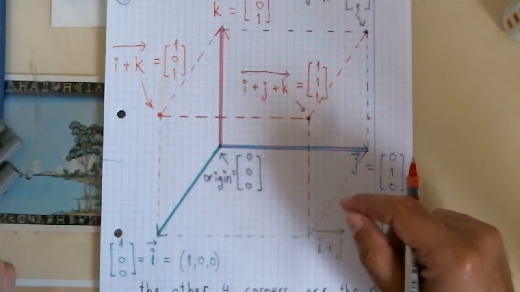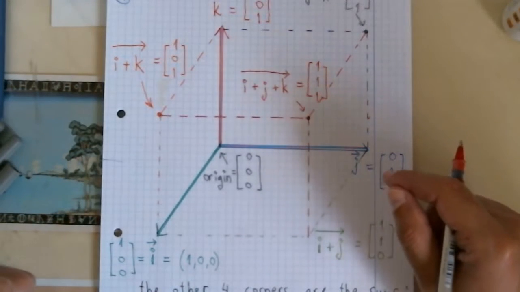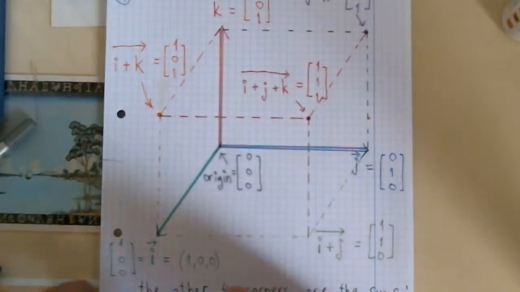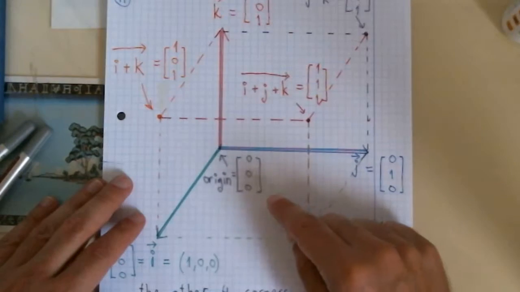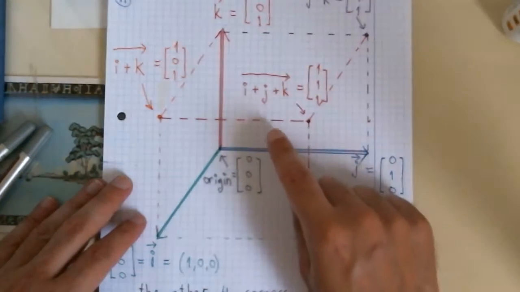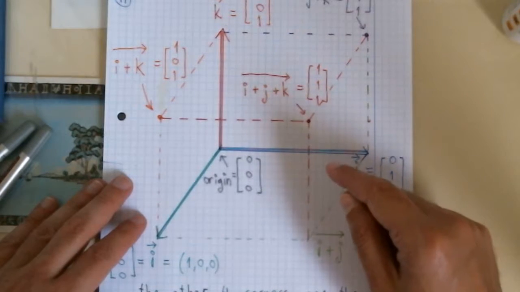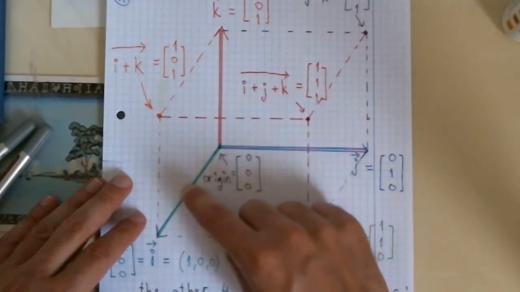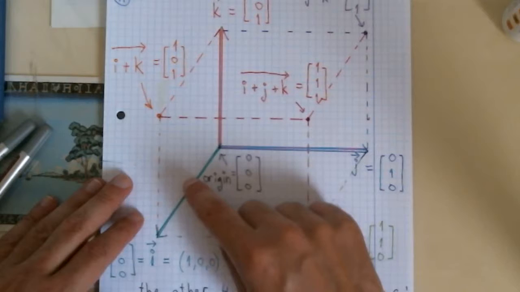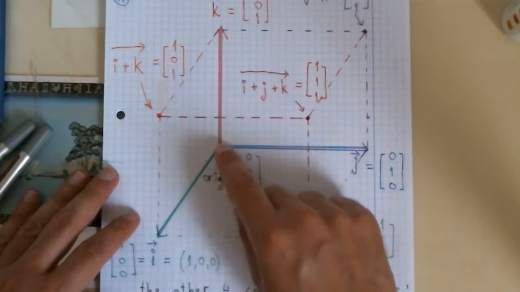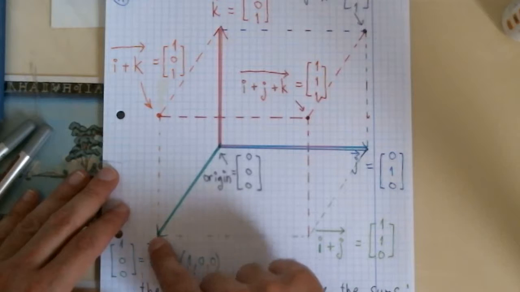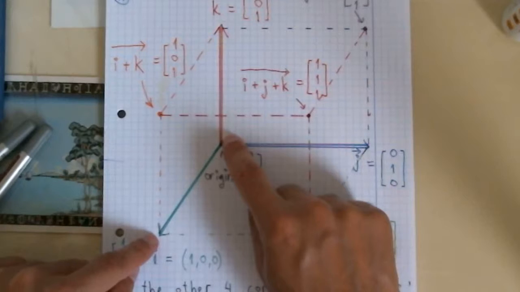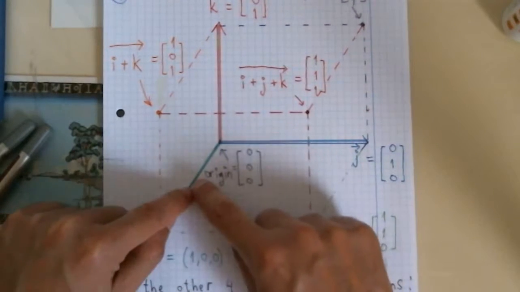Find the coordinates of the center point of the cube. Okay, so for the center point, we need to go to the center of the cube. The center of the cube is halfway to here, towards us. Not all the way, because then we'll be in the corner. And we don't want to be in any corner, so we need to be halfway between these corners.